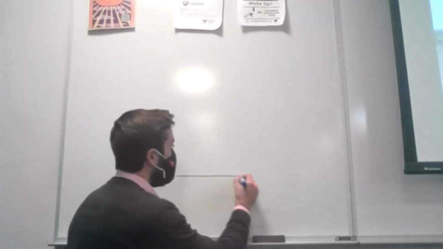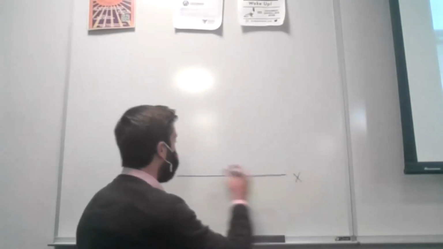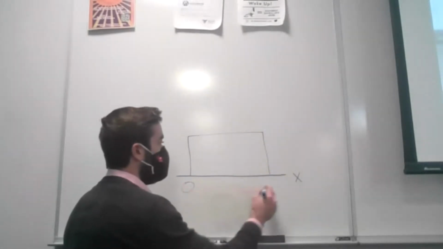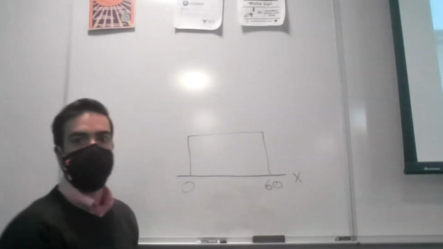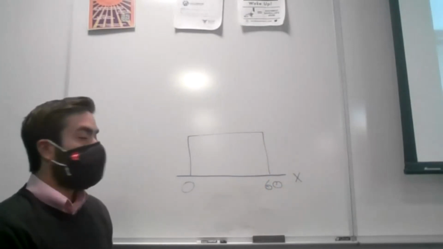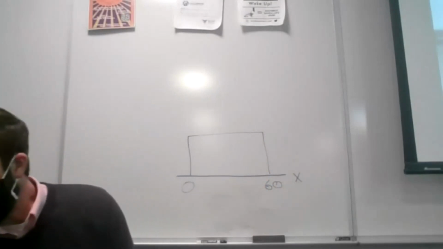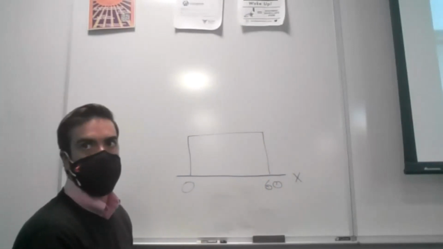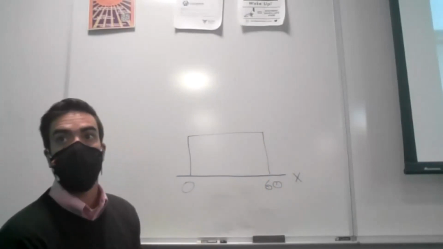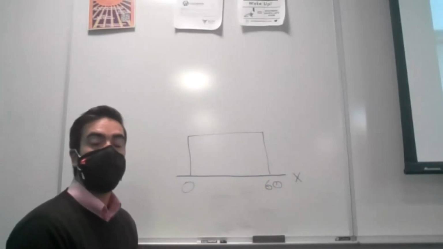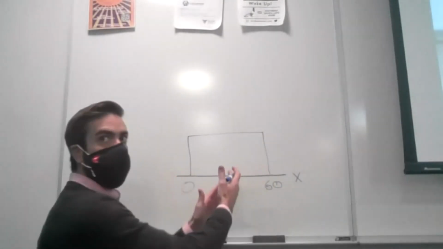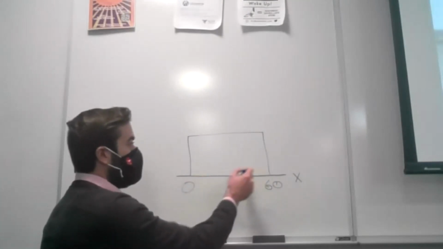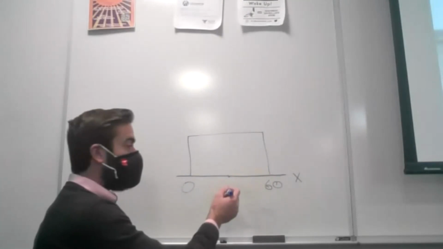Well, this goes back to, if we have a uniform distribution and everything's equally likely, what we're really looking at is just this big rectangle that starts at 0 and ends at 60. So if we're thinking about where the mean of the distribution is, and this one's easy because the minimum is 0, if everything's equally likely, we can think about it as everything's equally weighted. So I'm just looking for this middle value here, where's the middle between my minimum and my maximum.